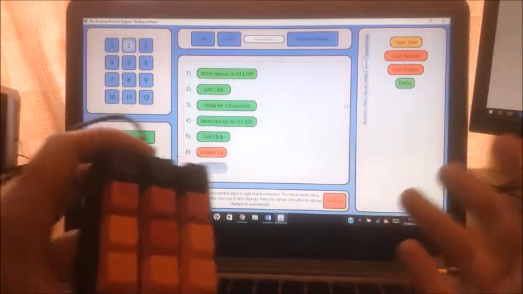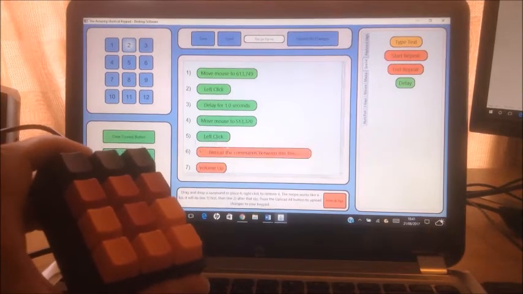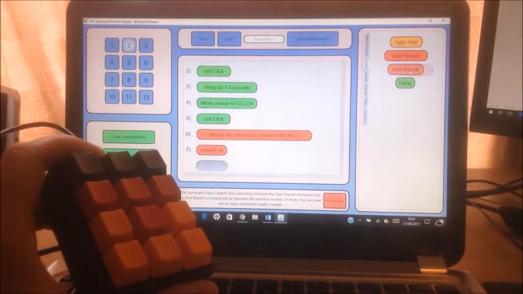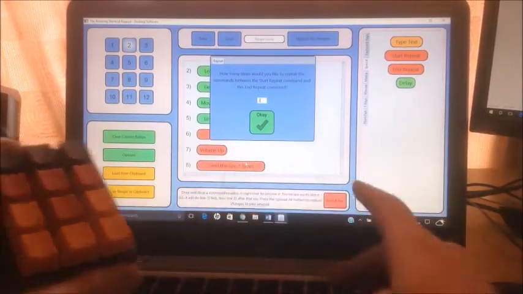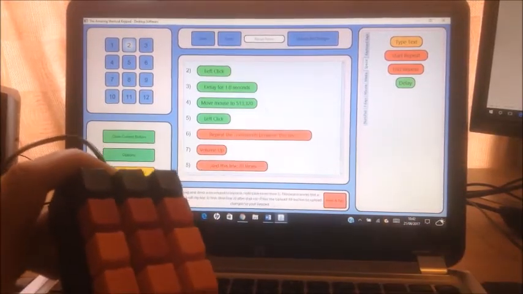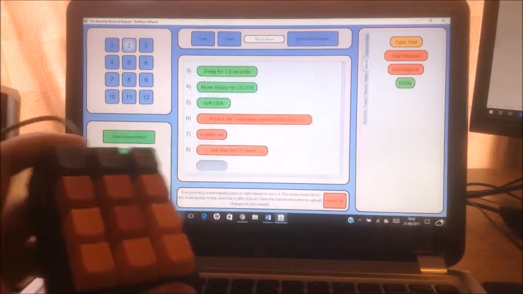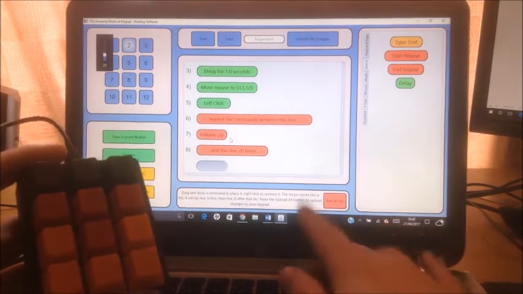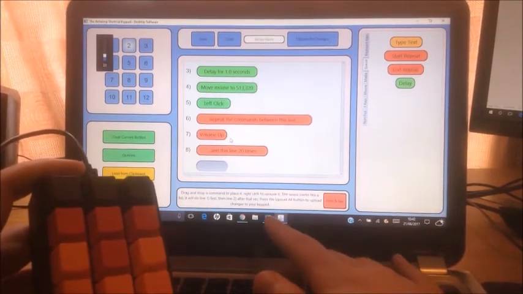So this is another part of the software where you simply say I want to start a repeat before the volume up, and I want to end the repeat after the volume up, and I'd actually like to go around that, let's say 20 times. And so that will now do all the moving and clicking of the mouse to open up the video and play it, and then it will press the volume up button 20 times to really quickly turn that up. So let's see how that works.